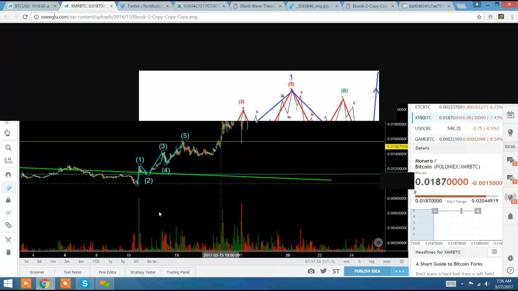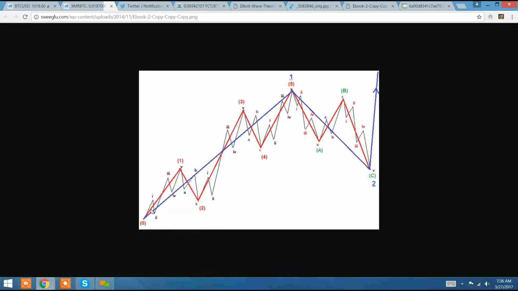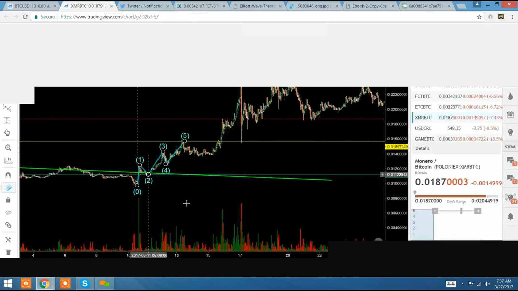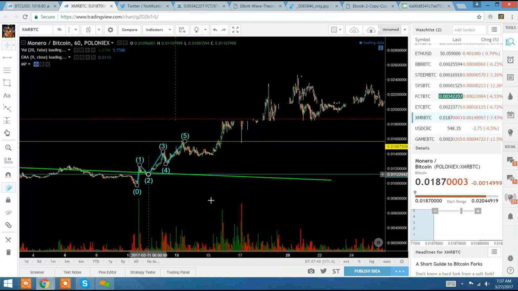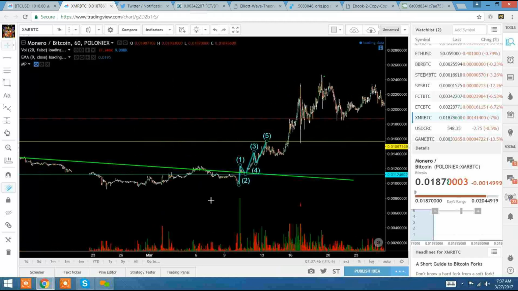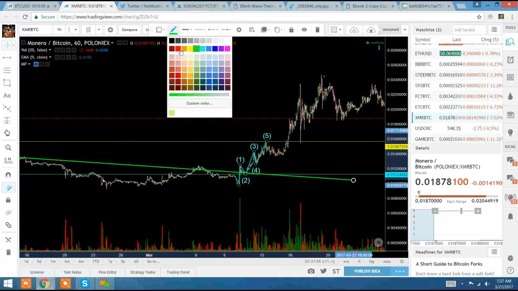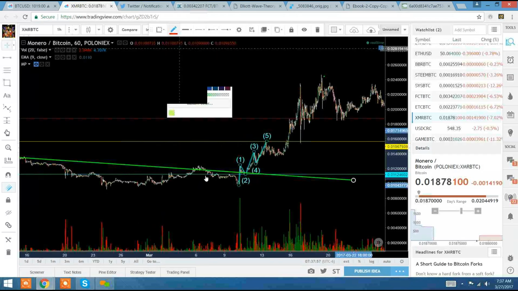This little 1 and this little 2, with small little Roman numerals on them. That little impulsive wave is the first little thing that we see, which would be here, and we can play that. Now, I didn't buy the number 2 point because there wasn't as much volume around then, and I don't really like to buy things unless they break out of their resistance zones. This red line was the resistive zone, basically the whole 2-month-long downtrend line.